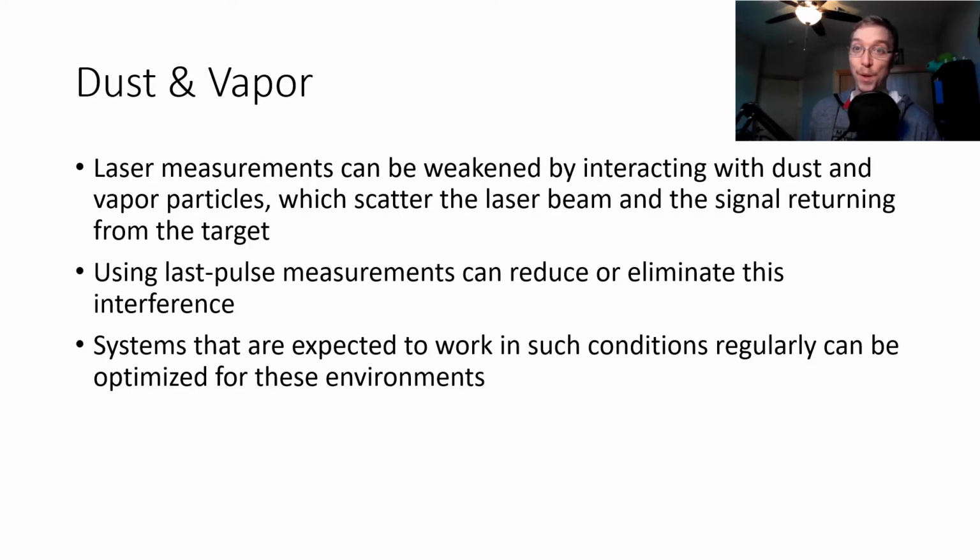Dust and vapor, as we alluded to before, can weaken and mess with your laser scanning. Using a last pulse measurement can reduce or eliminate this interference, but it's not always perfect. Systems expected to work in such conditions regularly can be optimized for these environments. It just depends on what you have.